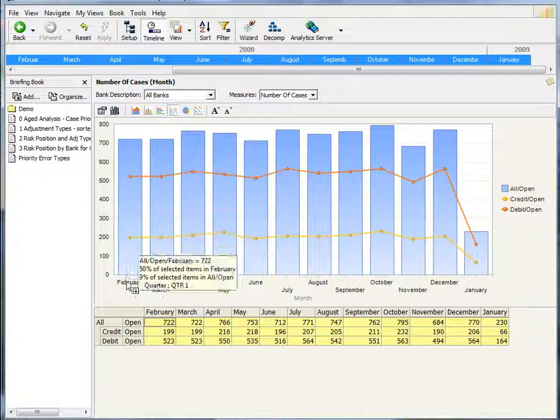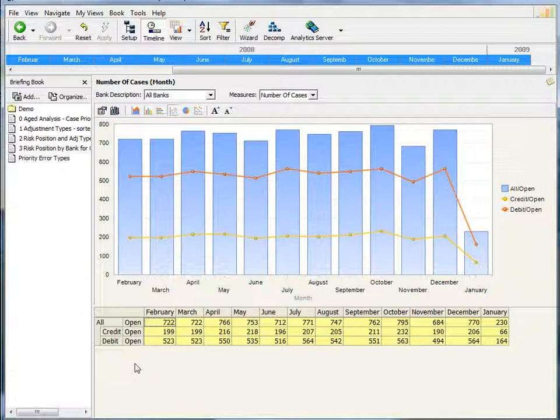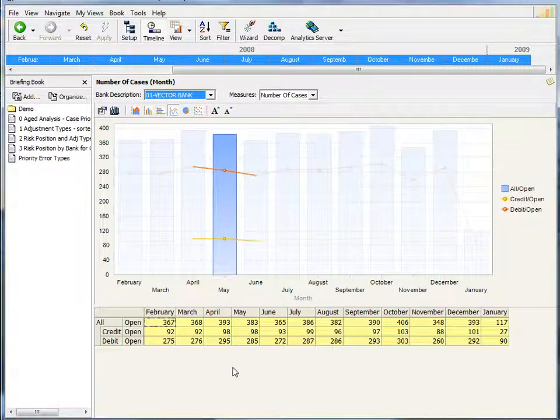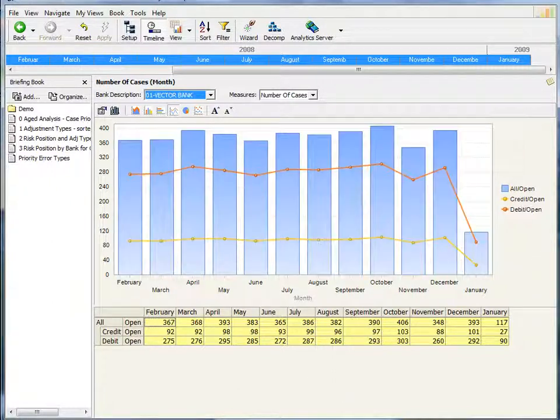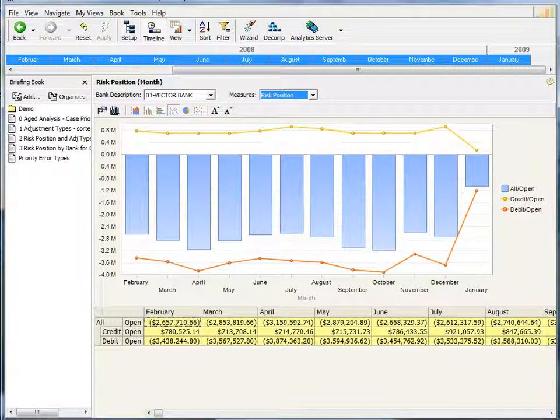And if I do that, you'll now see what it's showing me is what the total number of cases we had open for each of the months in 2008, 2009. Now you can see we've got a sudden drop now. We've either made significant change, perhaps in the way that we're managing our cases in terms of January 2009. I can also look at that for one particular bank. If I'm processing work for different banks, then I can look at that and see the information for one particular bank or the number of cases. Again, if I wanted to, I could go back and look at the risk position for that bank to see exactly how that pans out.